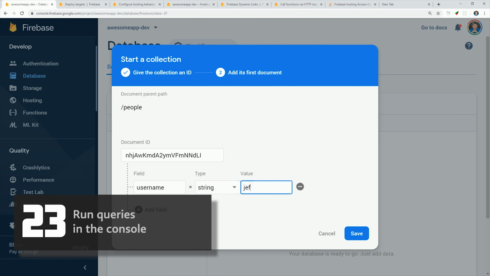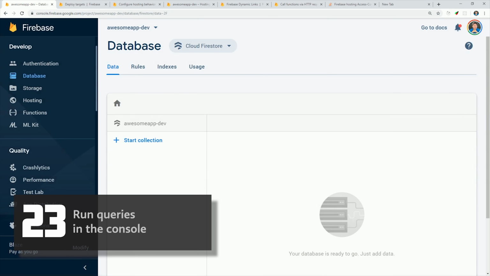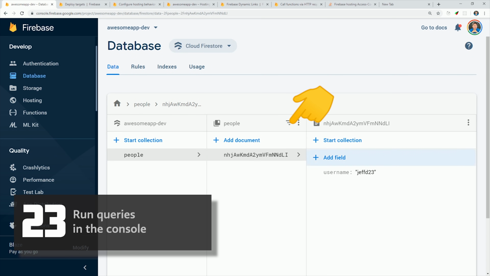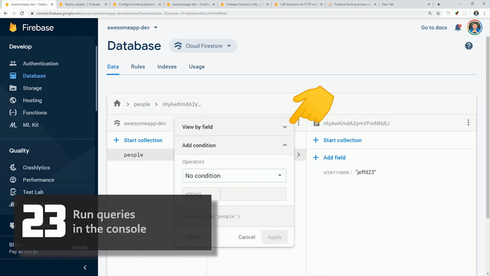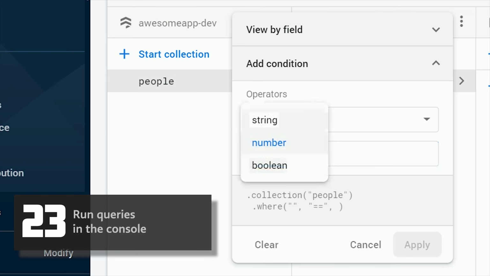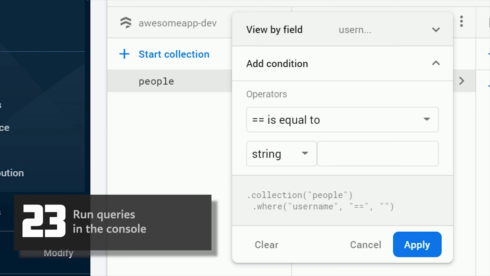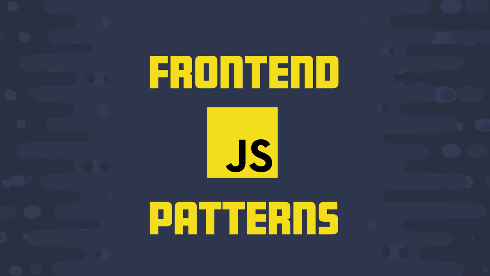After you've created a Firestore collection, go ahead and click the filter icon, and you'll see that you can make queries directly from the Firebase console. And it even provides some code for your query that you can copy and paste to use in your app source code. In fact, let's go ahead and switch gears and jump into the source code for a JavaScript application.